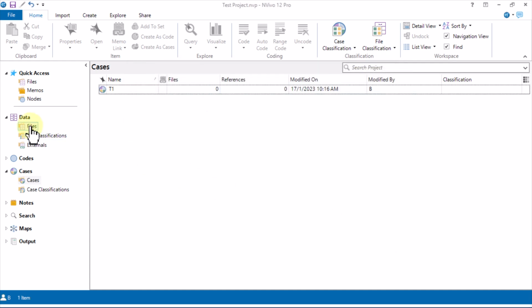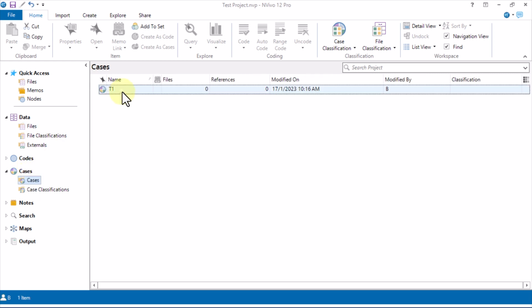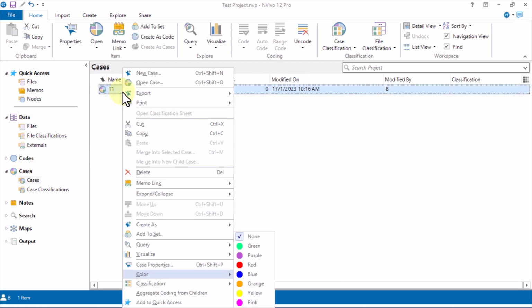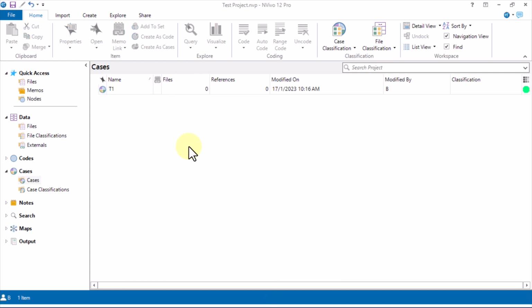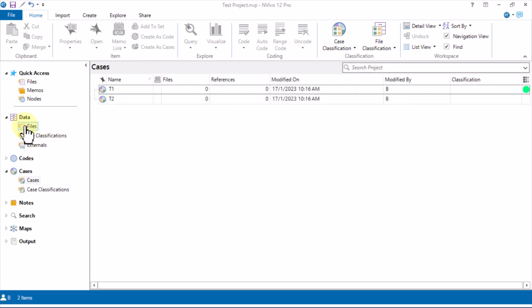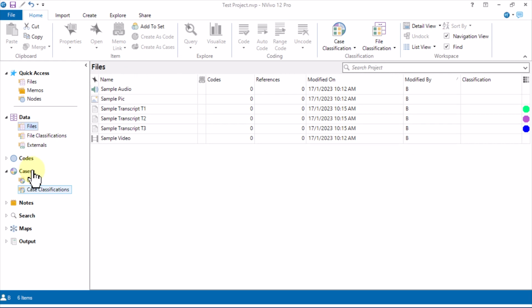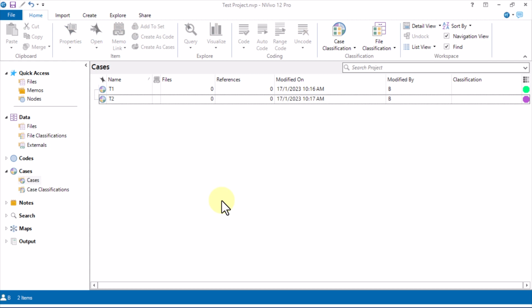You can follow the same color as T1, so it is green. So click on color green. Then you can create another case, T2, color purple, and you can create more and so on.